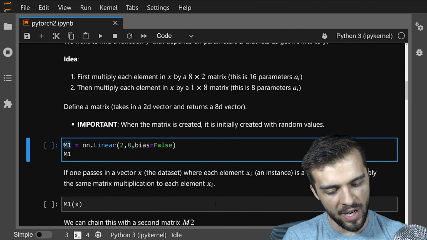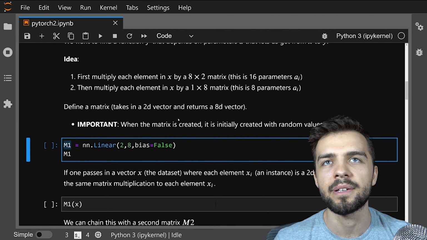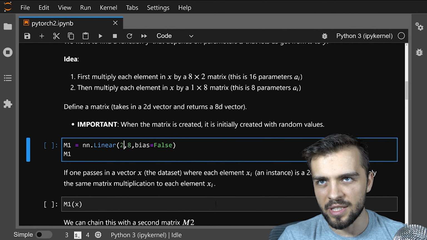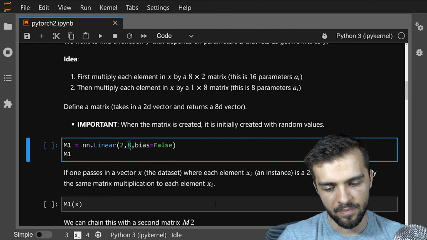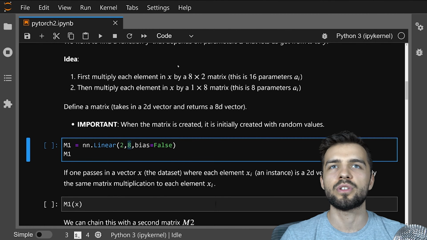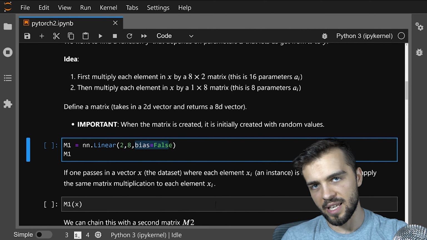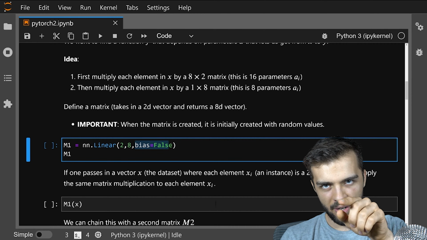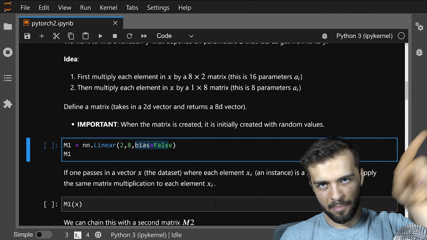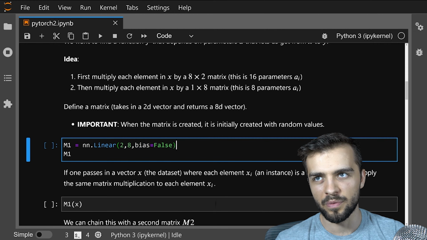The way you specify it is really simple, because this matrix multiplication is done all the time. What this means is that it's going to take in a vector that's 2-dimensional and return an 8-dimensional vector, so it's automatically going to construct this matrix. And bias is false, meaning that I'm not taking ax plus b. You know how you have a matrix A times a vector x plus b. It means that b is equal to 0. I'm only doing this matrix operation, so that's why I have bias equal to false here.